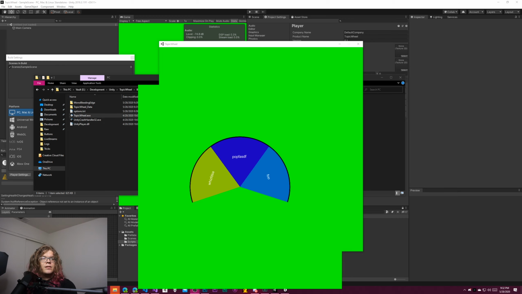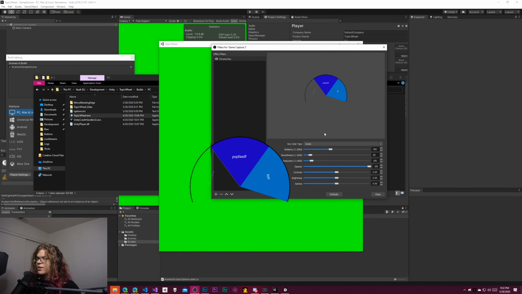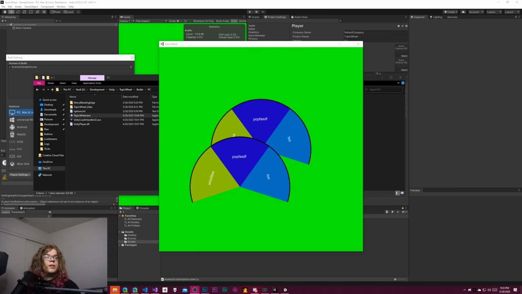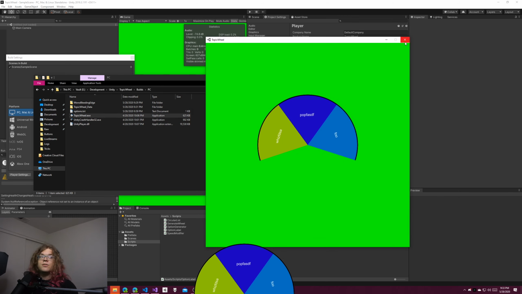And so I can now apply a filter here. So this is what it looks like. We have an effect filter. I can do that and apply a chroma key. And now it's gone. We have green on the screen already, so I can actually reduce this similarity pretty significantly to that point. Just enough so that the green is gone around the outside, and everything else should be good. And then we can just bring this all the way down here. And like that, those are our options now. And so we have our spinny wheel of doom.